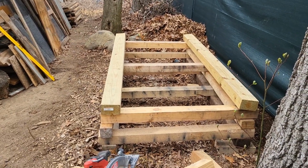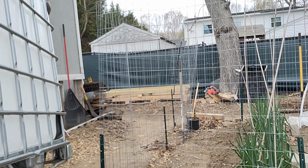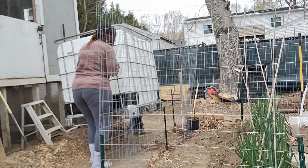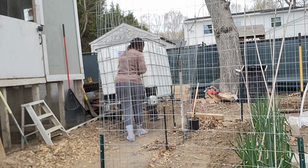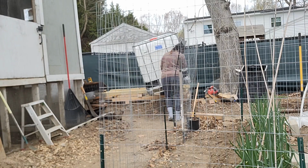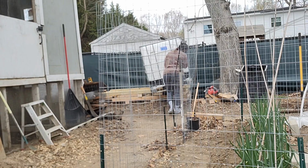Okay, let's grab the totes now. And obviously they're not heavy because they're empty. It's just that they're bulky. So we're just going to sit this on the frame that we built.